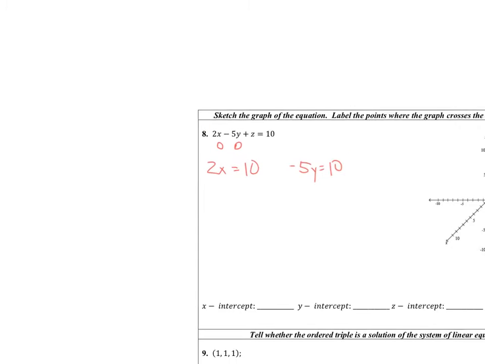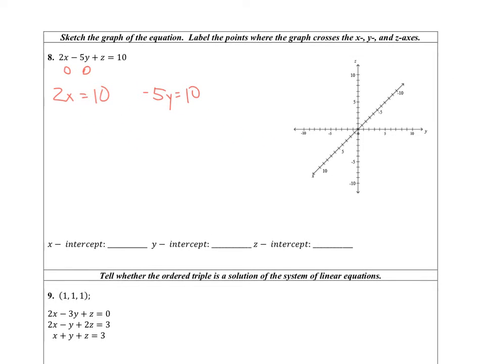Okay? And then plot all three of those on the graph. Plot them all on the graph over here. And make sure you connect the 3 points. Okay? And just to help you remember, this is the z going up and down. This is the x going diagonal. This is the y going left and right. Make sure you're paying attention to positive and negatives. Positive z's, negative z's. Positive x, negative x. Positive y's, negative y's.